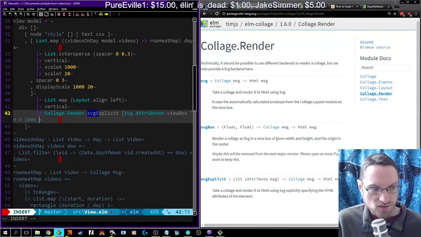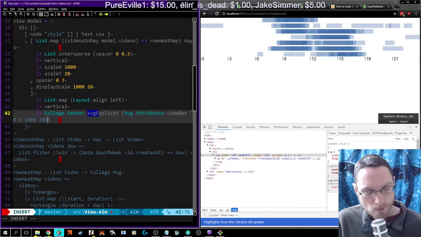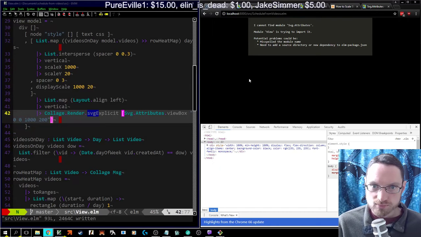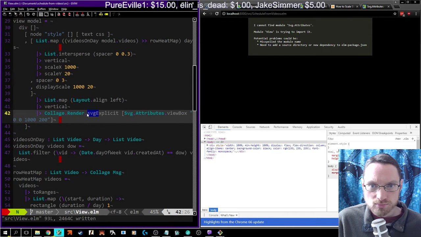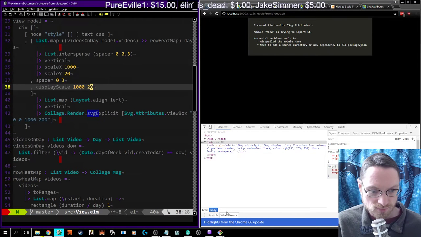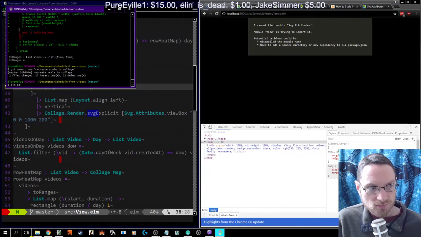That's going to be 8 times 20. That's going to have to be adjusted to aspect ratio and stuff. Oh, I have to explicitly name this, even though it's in by dependency.